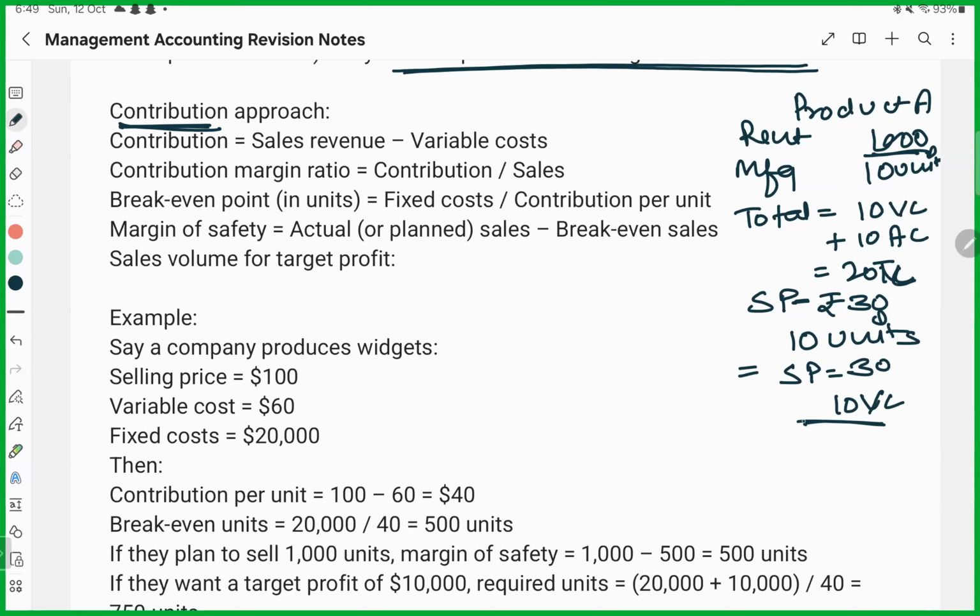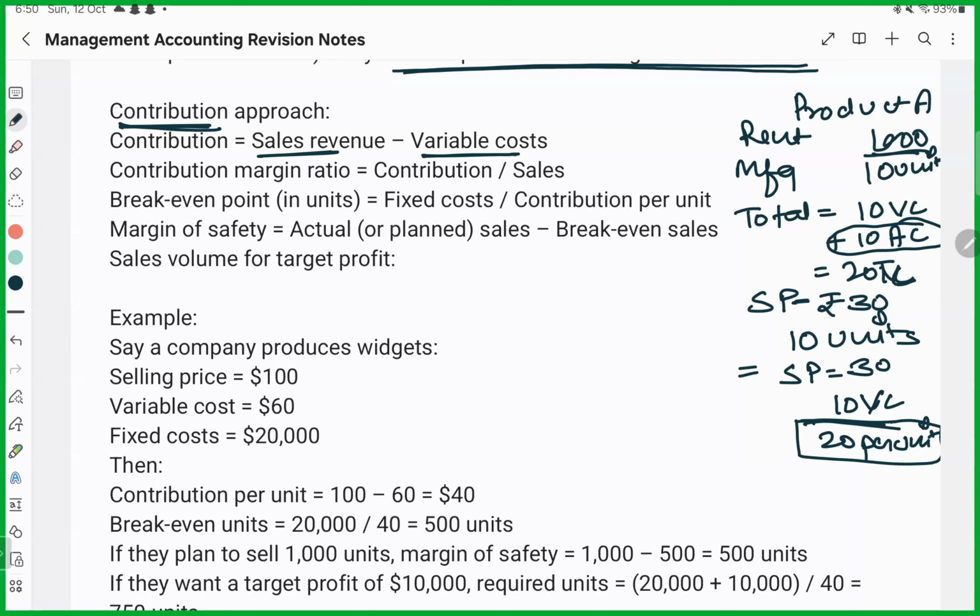So the company is actually making 20 rupees per unit contribution because the 1,000 is already getting absorbed under the 100 units which we are already manufacturing. So by manufacturing an additional 10 units, I'm not incurring any extra rent. So if we decide to manufacture an additional 10 units, we will make 20 per unit additional contribution. So contribution is nothing but the additional sales revenue minus the variable cost.